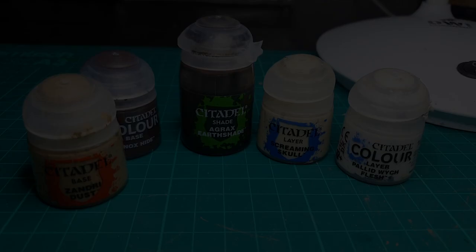Back fur. To start off with, we applied a shade to the back fur with Agrax Earthshade.